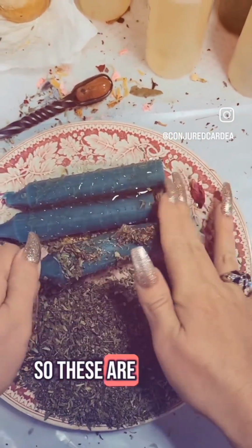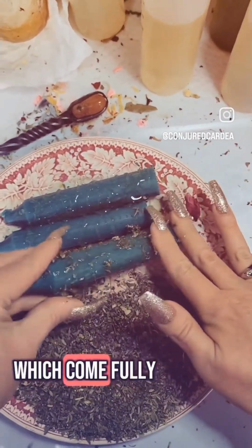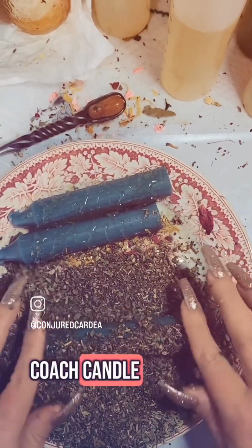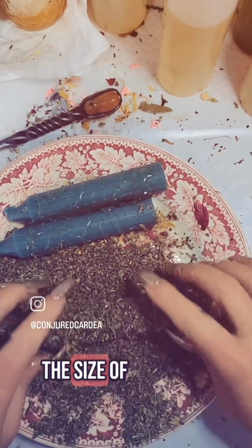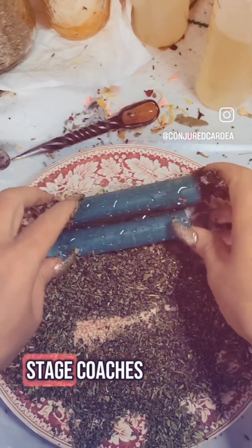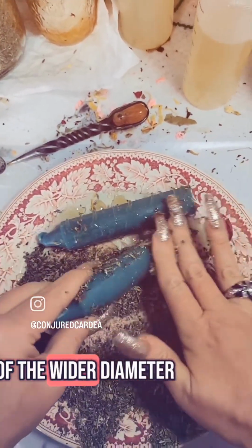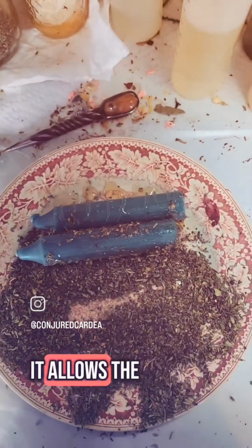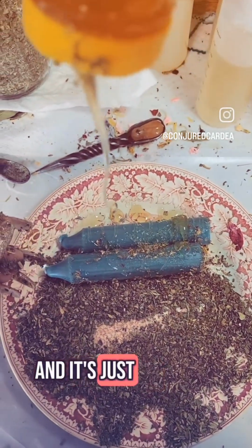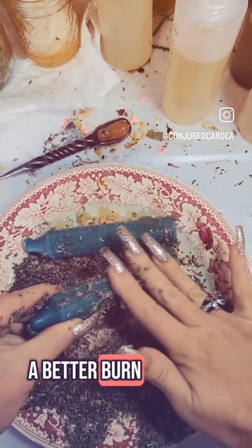So these are the conjure candles that I sell in my shop, which come fully dressed. They are what is referred to as a coach candle, as these were the size of candles that were used to put in the lanterns on the sides of stagecoaches. I use this size because of the wider diameter. It allows the candle to be freestanding, and it's just not as precarious as using a taper, and I think that you get a better burn from it.